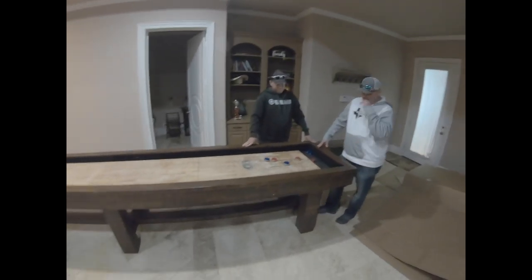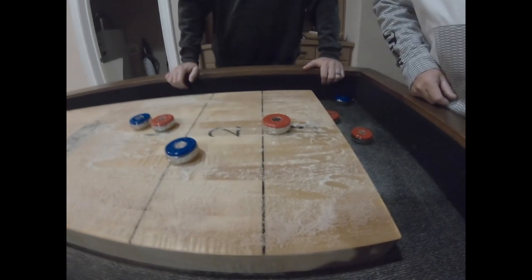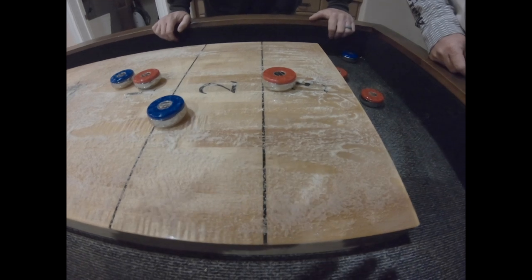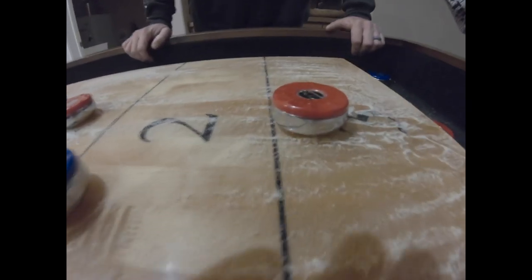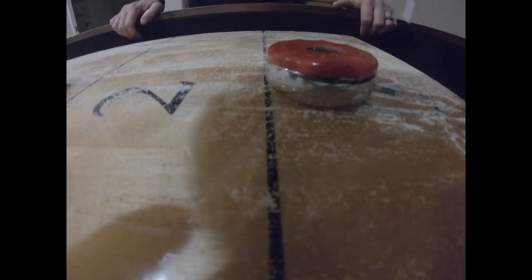Stay tuned. So sometimes when you're trying to hunt, you get with the boys and you get in here and you start playing a little shuffleboard. And now things are getting amped up, so now I gotta be a judge. Let's see here. Let's look down this line. What's the official rule? Official rule has to be all the way across the line. Let's see what our fans think here. Is that all the way across the line? Not even close. Sure looks like it to me. This is the line. It's gotta be.